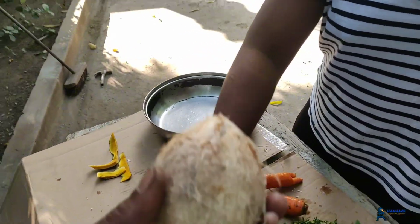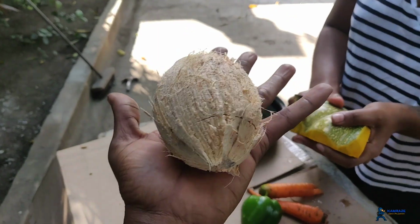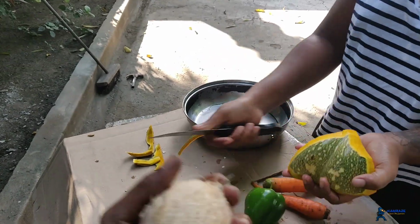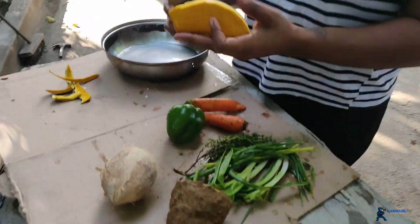Let's go do the coconut in. Look, a small coconut. It gives it a little creaminess and a little flavor. You know what I say?